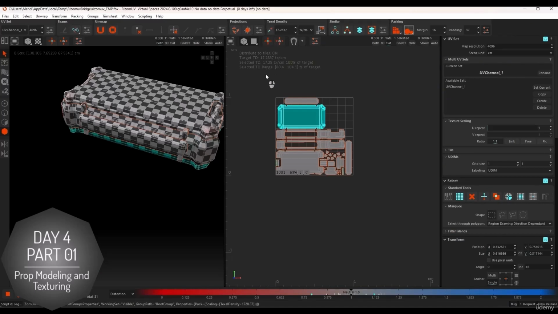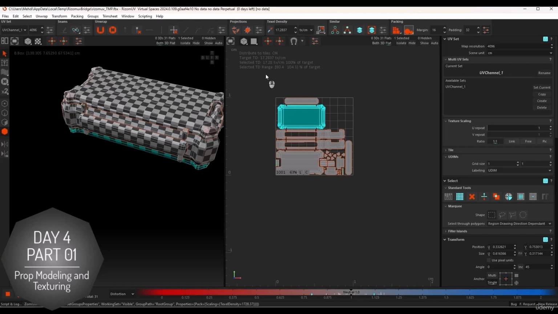Let me give you two benchmark numbers here. For small objects like this that are going into Painter, you should aim for a minimum texel density of 10.24 and a maximum around 20.48. Now here's the thing. You might have several models. You pack them like this, and one ends up at 17, another at 14, another at 20, and another at 10. Do we need to do anything special?